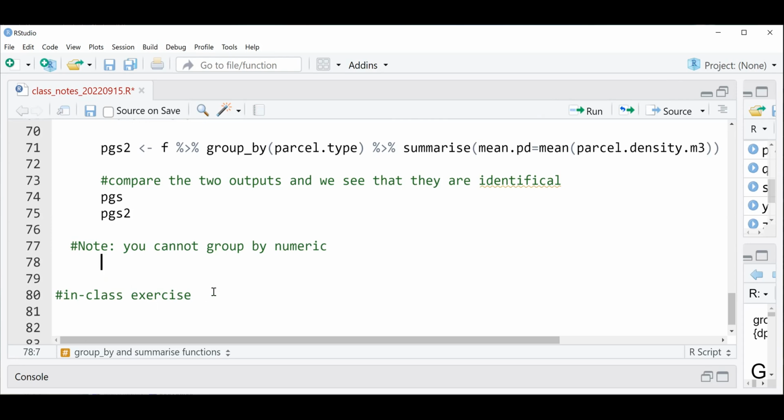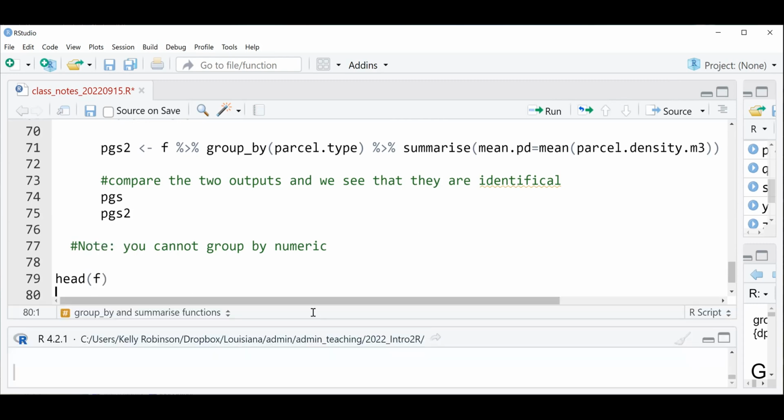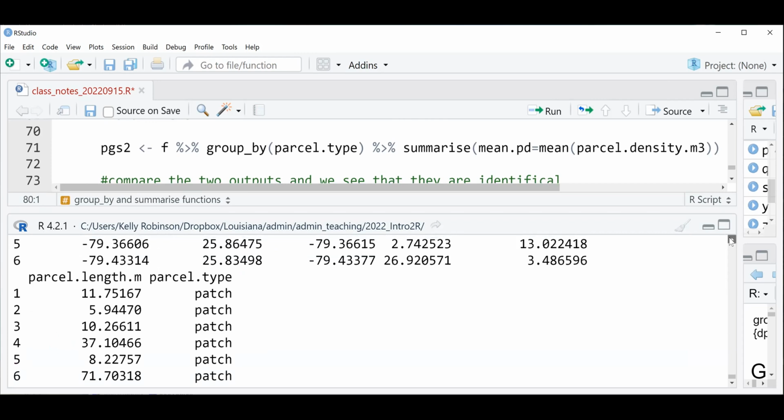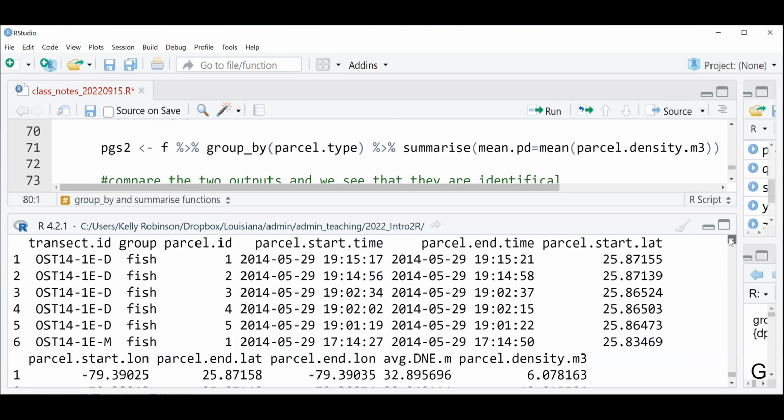I'm going to bring up the first few rows of our F data set here. Each one of these is kind of unique, right? There's not a category assigned to them. So it doesn't really make any sense to group by them because it's not a category.